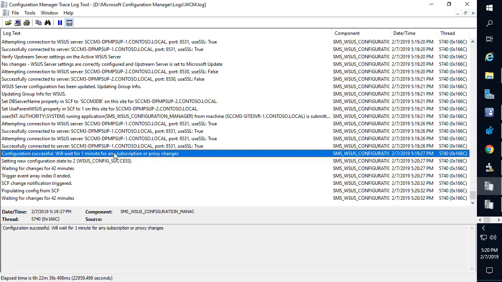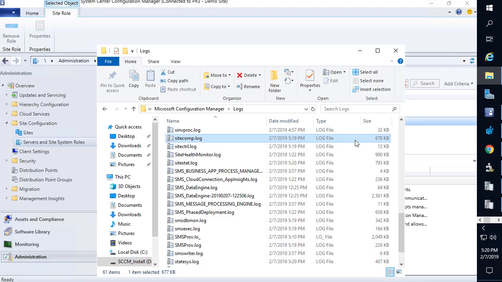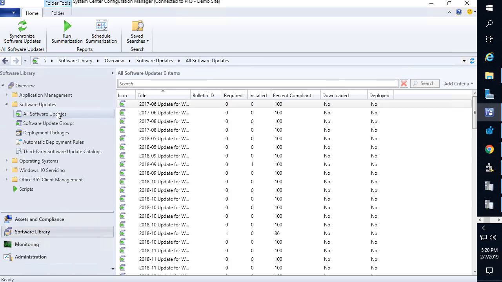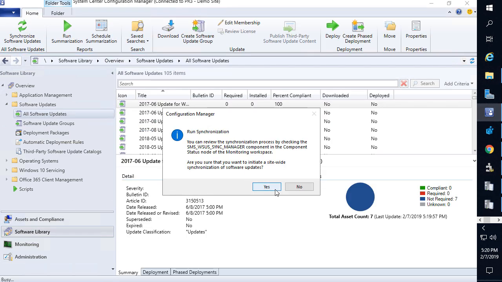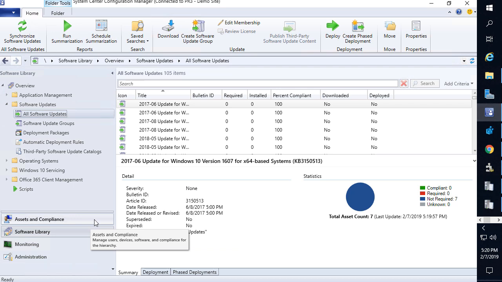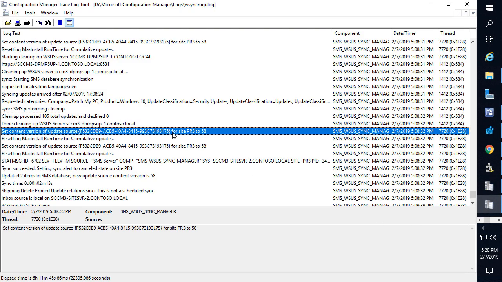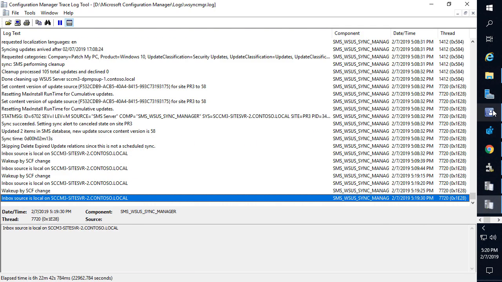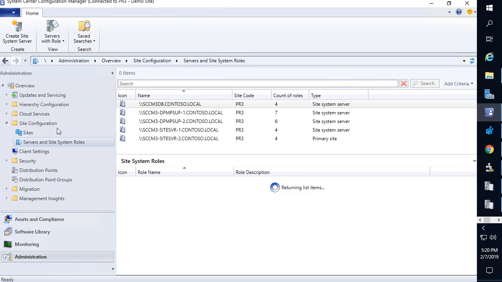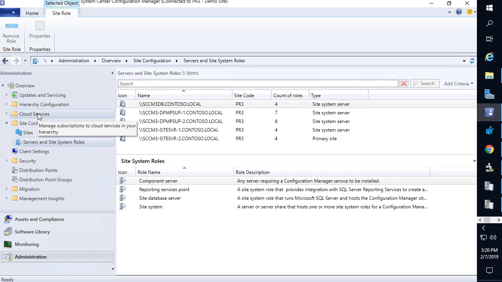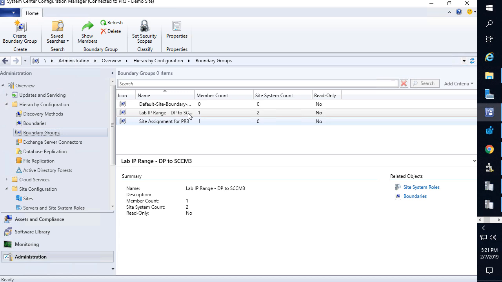All right, so we can see the configuration is now done in wcm.log. It looks good. And just for a quick test, we could, of course, go ahead and run a software update point synchronization to get that validated and make sure that the syncs are happening okay. Now, of course, from a multiple software update point perspective, you will want to make sure that you have the new site system in the boundaries that you may have configured within your site.